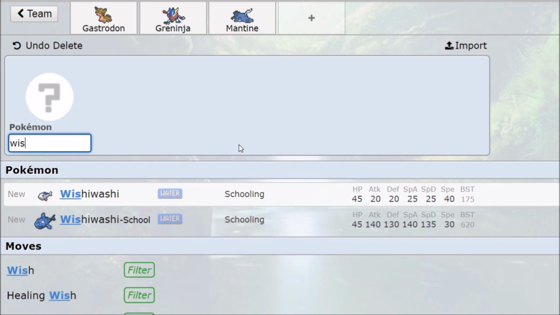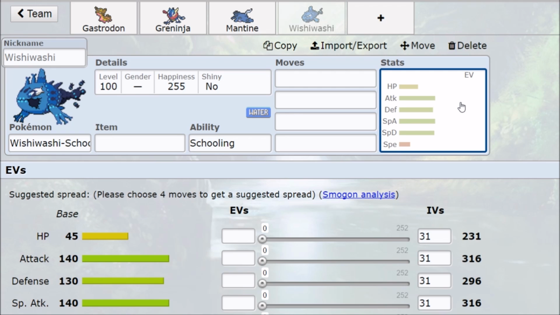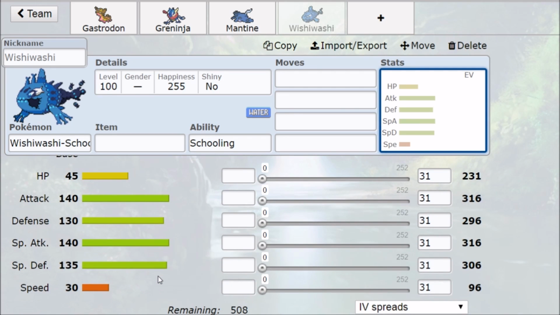Number 7 on the list is going to be Wishiwashi. Now, Wishiwashi's schooling form is just really strong, and I mean, what else is there to say about those stats right there? The only thing that could be better is the hit points, but since it's not really wasting anything on speed. Okay, it's a low speed Pokemon, it's going to be slow, so you can run it in Trick Room, or you can just be a bulky attacker.